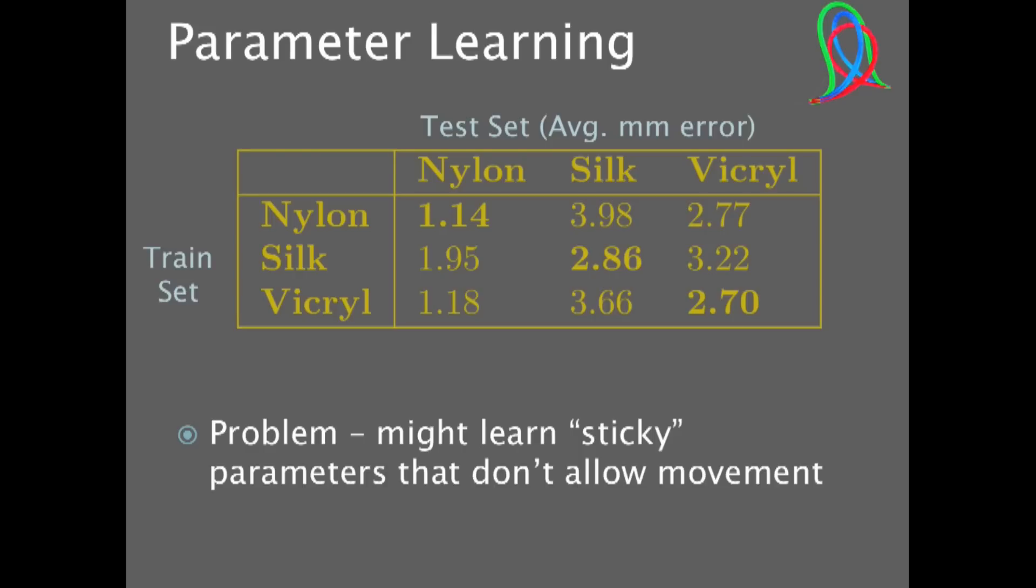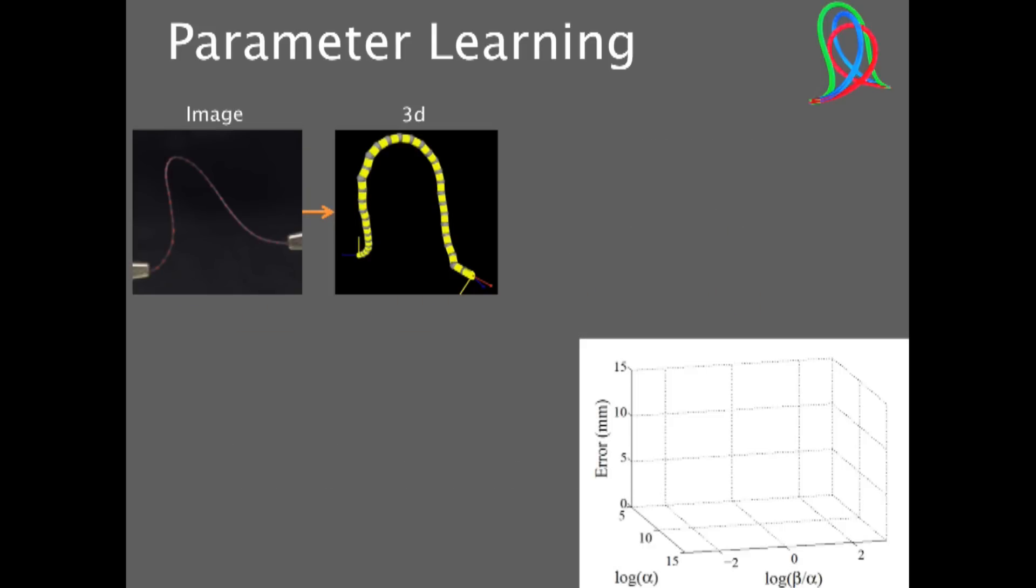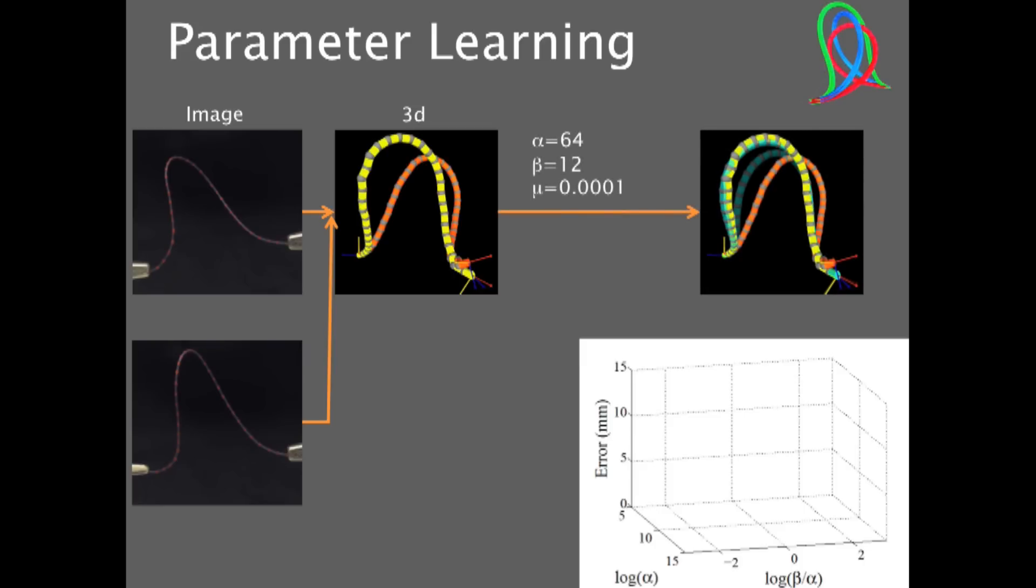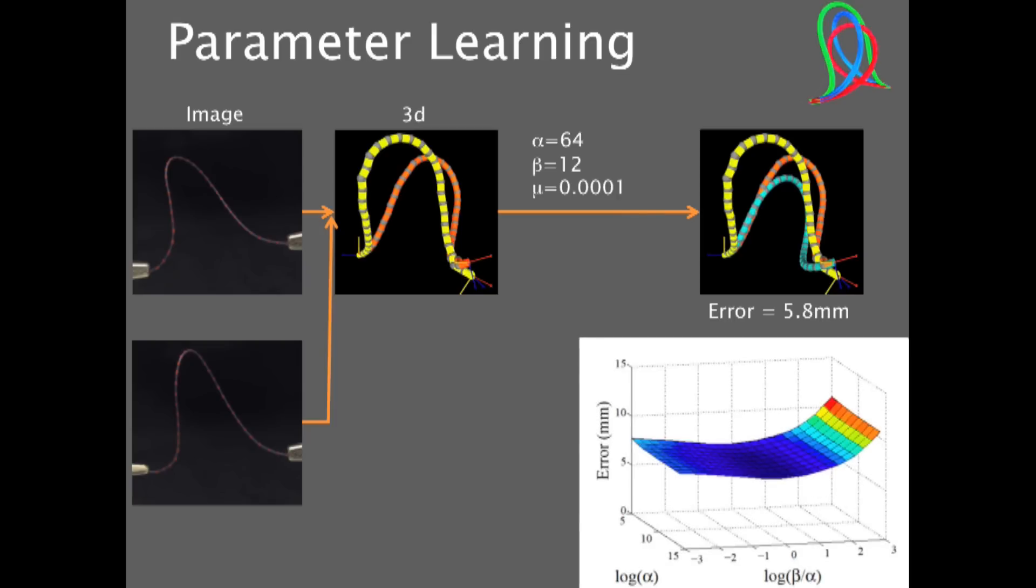However, the way that I set this up, you might actually end up with what we'll call sticky parameters, where you simply just don't move in your energy minimization. Maybe they're not actually representing physical reality. So what we tried to address instead is we took the same labeled data. But in addition, we applied a specific set of motions to the physical objects and also labeled this data. So now what we have is two configurations such that all we did is we changed the end constraints and we found where it ended up. And we're going to do the same thing where we fixed parameters. But in this case, instead of just running the minimization, we're going to slowly apply the motions at the ends as well as the minimization. And we'll define the error as the difference between where you ended up and where you gathered the data. And just as before, you can find a mapping between errors and parameters. And again, you can take the minimum of that and that'll correspond to your best set of parameters.